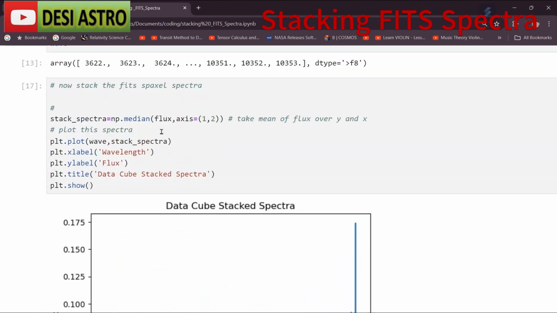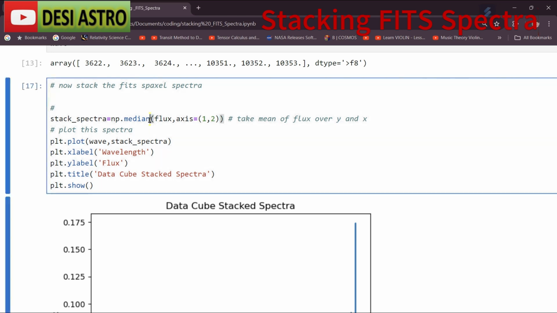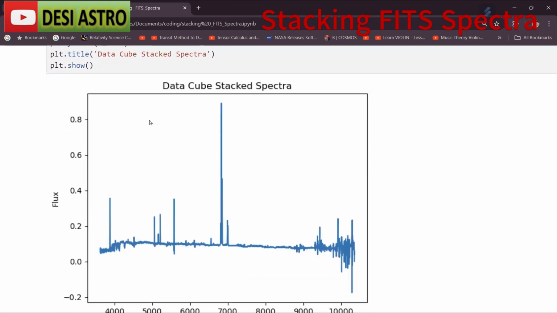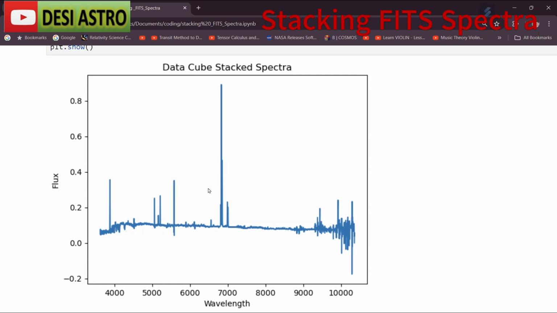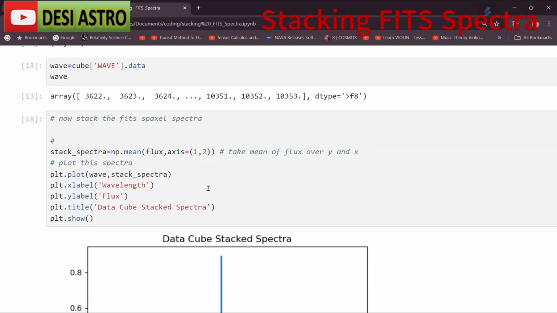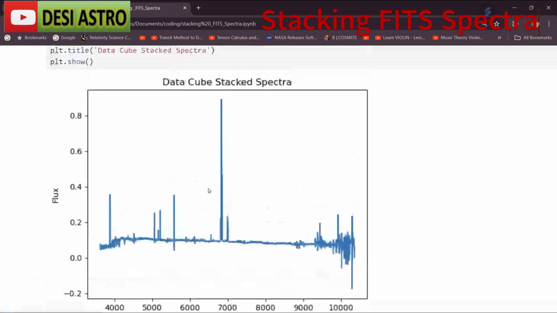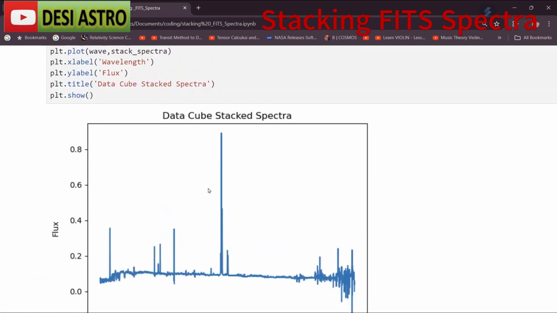You can do so many methods. I'll just put here simple mean. This is how the spectra look like.